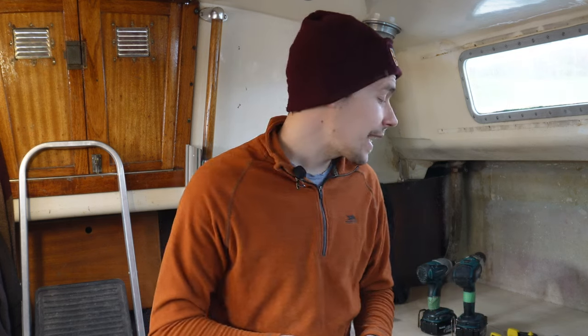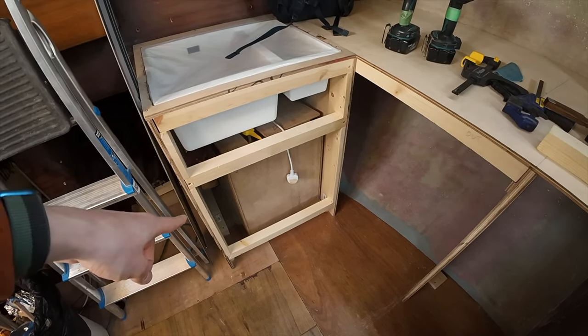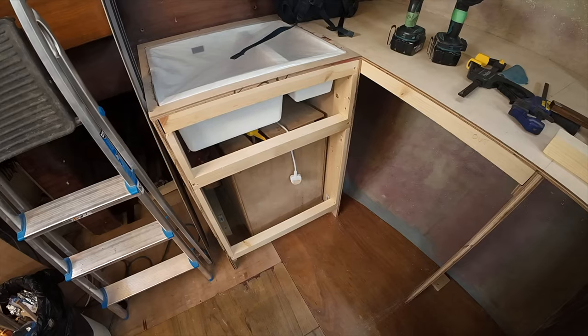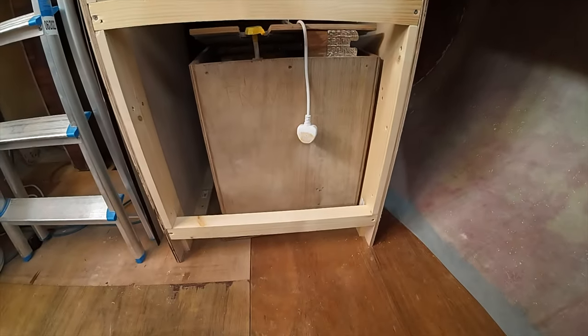So starting in the galley area, the sink area looks great. It's very well supported with the 2x2 and the 2x1. That's all screwed in now. It's got lovely straight edges. Super happy with that. The sink is very well supported. I might even add some more in there at some point, but for now it's really good.